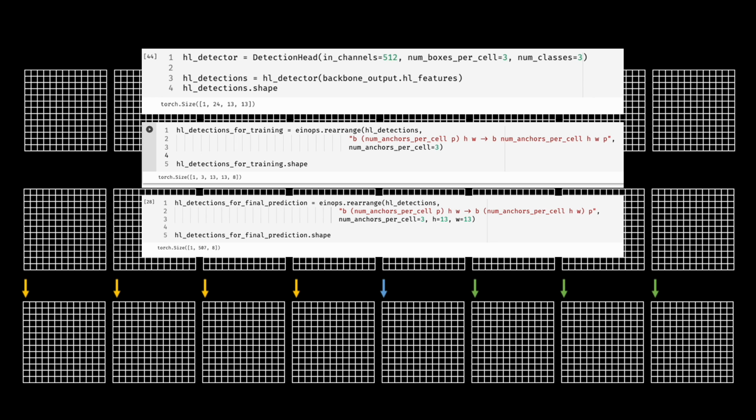Now, what I have explained so far using the high level features will be the same for the other features. The number of detections will be different as the mid-level feature and the low-level features have more cells in them or pixels in them. There are a few more things I wanted to cover regarding the detection head, but we'll do so in a separate dedicated tutorial. The link to the notebook that has all these snippets will be in the description of this tutorial.